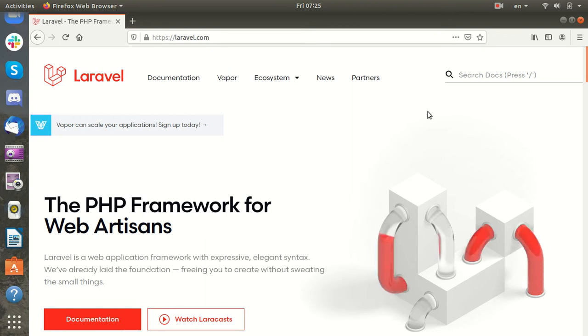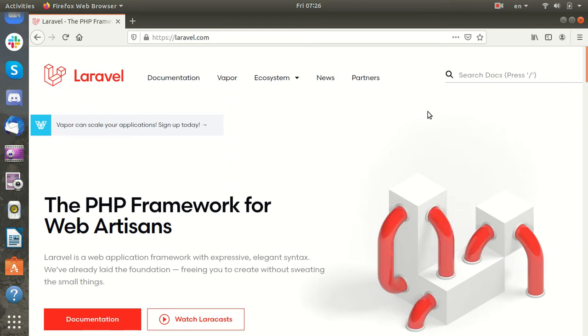Right now, I am on the homepage of Laravel. Before starting, I will share with you a tip that is really important for your development. Alright? So basically, when you develop a system or a product that will last for years, you have to use the LTS version. LTS is basically a long-term version that will be supported for a longer period of time.